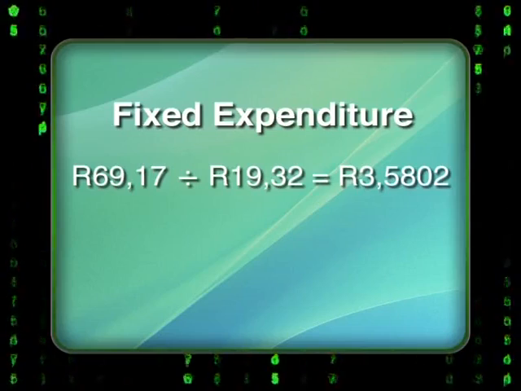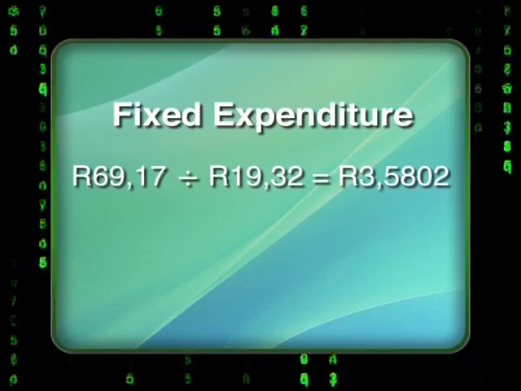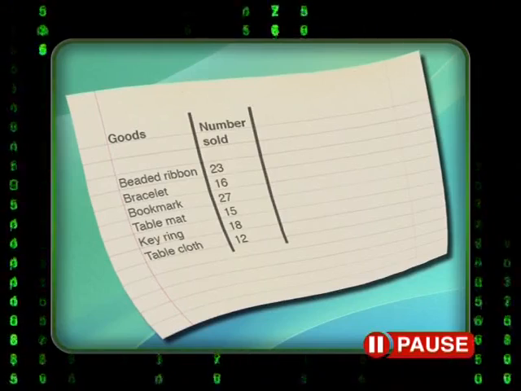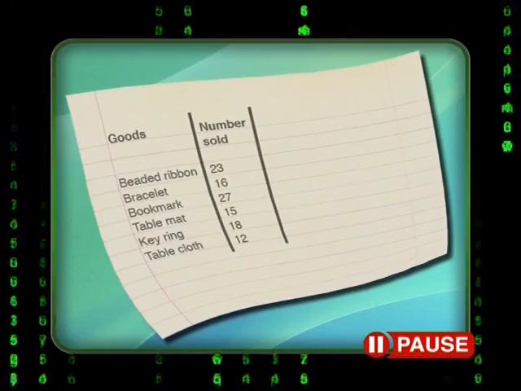Well, that might work in theory, but I don't think she'll reach her target every week. Certain goods are more popular than others and therefore will sell faster. I would like to design a way to calculate the break-even point for different combinations of goods. Think about how you found the break-even point for the tablecloths using your calculator. What values did you use? I divided the fixed expenditure of an item, 69 rand and 17 cents, by the difference between the cost price and the selling price, 19 rand and 32 cents. You can use the same values to work out if Madi is making an overall profit or loss. Here's a challenge for you. This table shows the sales Madi made last week. Based on these sales figures and your new prices, can you work out if she's making an overall profit or loss? Remember that the total fixed expenditure which needs to be covered is 415 rand.